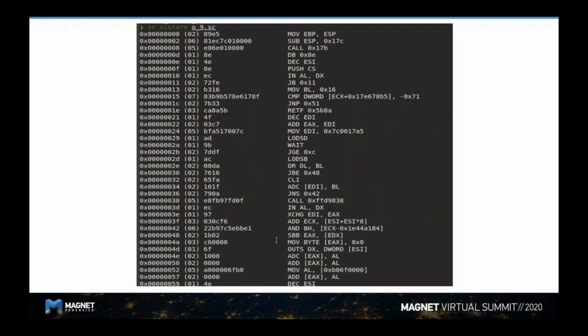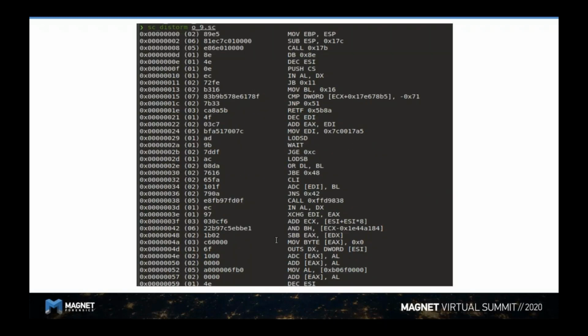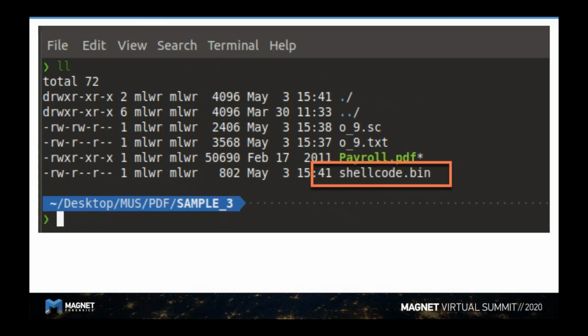So write this out the same way we did before, except this time we write it out to object9.sc. Running the SC distorm against it, I see what looks like legitimate assembly, because we're definitely seeing the stack pointer being referenced to the base pointer. And you're like, well, I kind of want to know what that is doing. What's really neat about this Python script is not only does it go through and give the analyst the standard output in assembly, if in fact it is assembly, it'll also write that to a shellcode.bin, which is what you're seeing here. So it writes that output to a bin file.